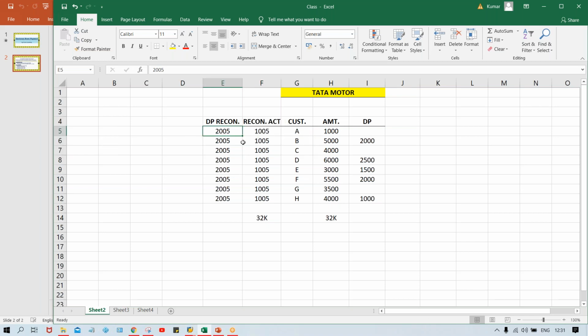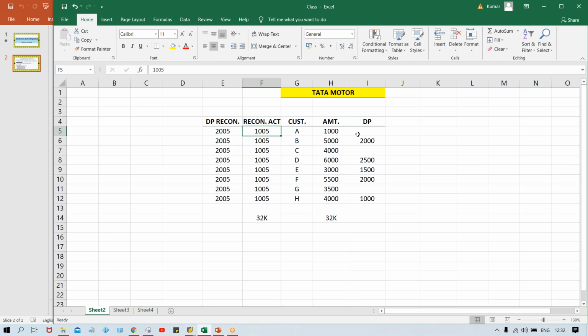But this down payment reconciliation account cannot be assigned against the customer master, guys, because you can assign only one reconciliation account against your customer master, right? So in that case, the down payment reconciliation account is going to be linked with the customer reconciliation account which we have created earlier, right?